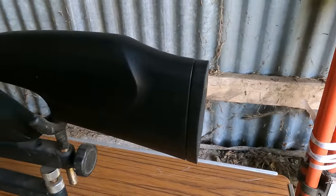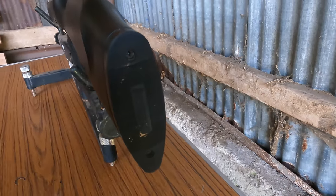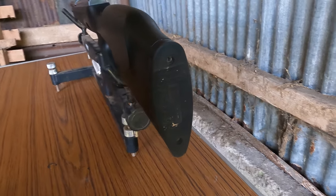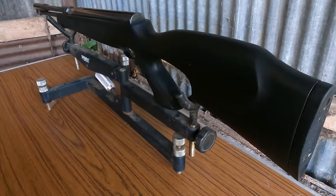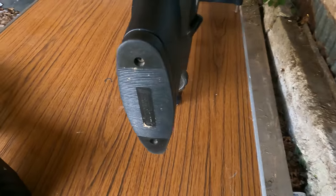Okay, so the HW97, how does this do for features? Well, as with the TX, we start off at the rear of the rifle. As you can see, you also, of course, get a butt pad with this. There's a lot less flair going on with the 97's butt pad.